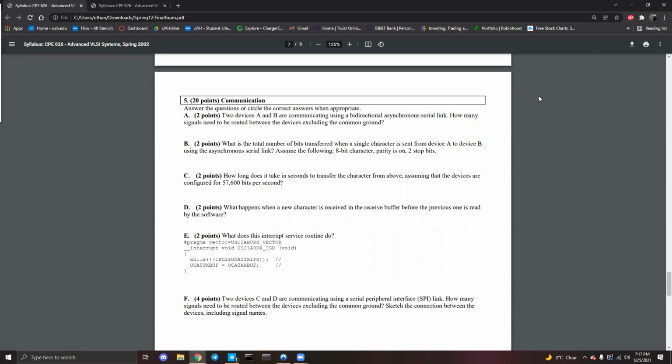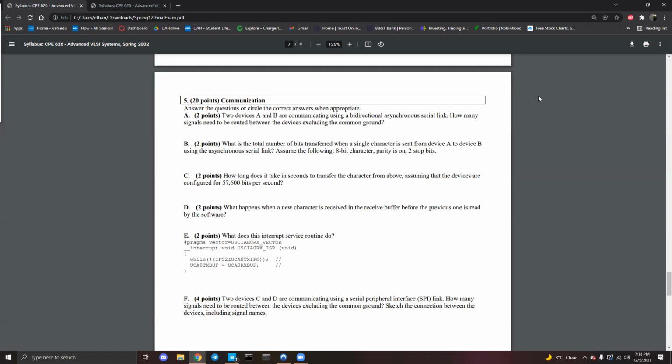And there's no shared clock, right? It's async. So TX and RX, literally 2 lines. It's UART. You don't even need to specify it as transmit and receive line, but you could. Good practice. Two is the answer.